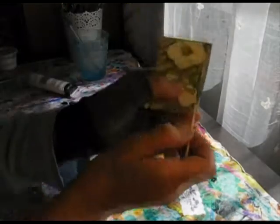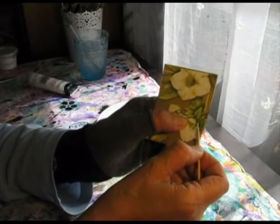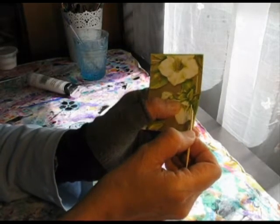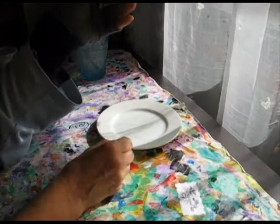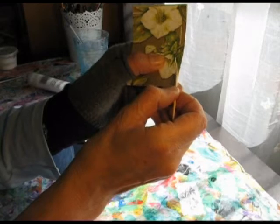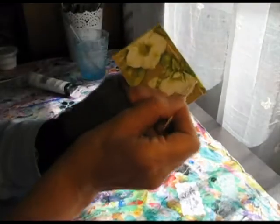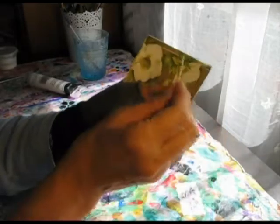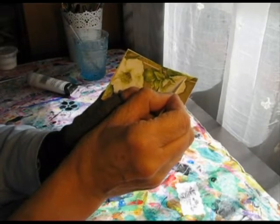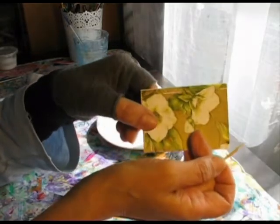Now that will dry and probably flatten out a little bit, so then I'll go over it again, do a second, maybe a third or fourth layer, so that it's raised up. And hopefully it looks good. I've done this before with something else. I did hair, a mermaid's hair, and the effect was quite good, I think. So I don't even know if you're, oops, I spilled it then. I don't even know if you're able to see this anyway, because it looks very dark in the viewfinder. So yeah, I'm going to continue with this, and I'll come back when I've done all the outlining and show you what it's like.